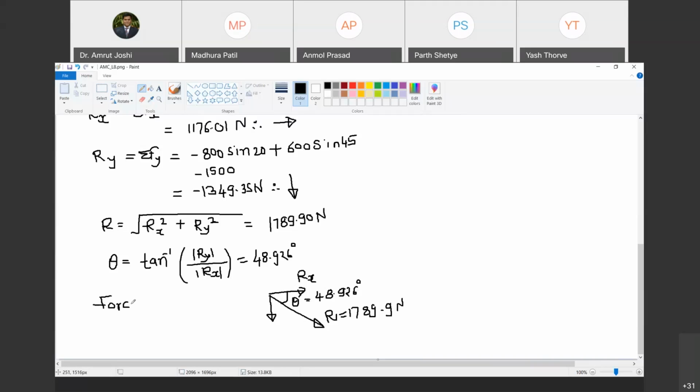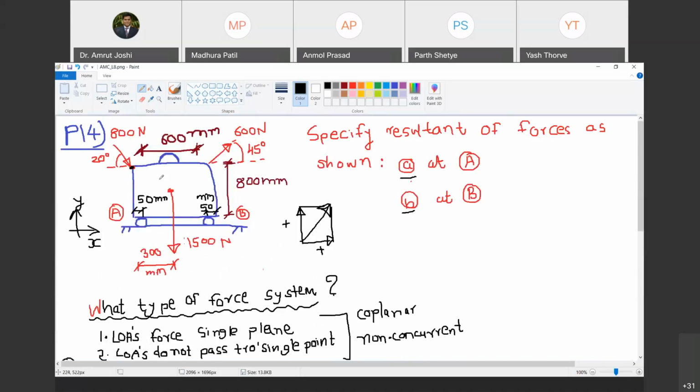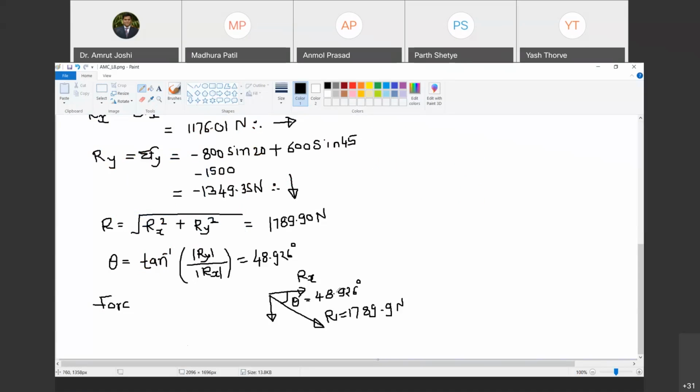Now I will ask you, where is it going to act? So at any point, if you have been asked, the force resultant is this itself. Do you agree with me? Yes, sir. Force resultant is not going to change for the system, depending upon the point chosen on the body or off the body. Force resultant will remain same. Happy? Yes, sir. This is force resultant.